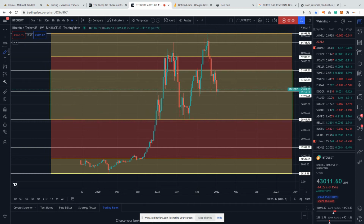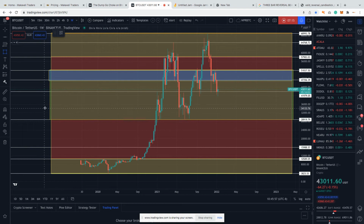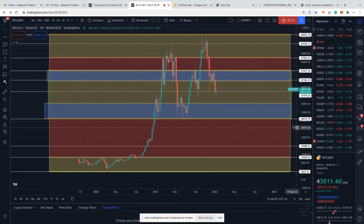So my box strategy law says I need the support and resistance of that area, and that is exactly what I'm going to get. And this is the entire supply. The most important area in that range is the supply area, that is right there. And I'm also going to get the demand area of that same box, right? So now in this particular entire chart, I have two very important boxes, each of them has a supply and demand area, right?